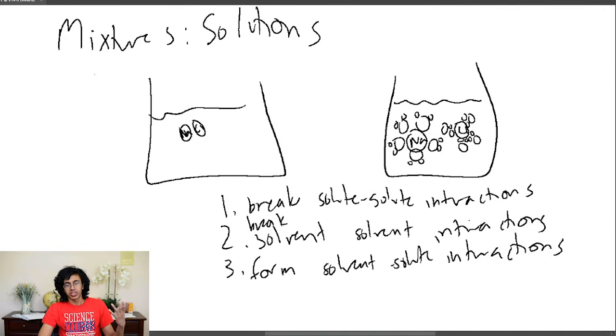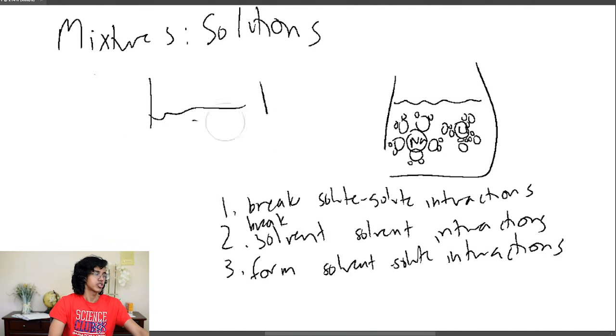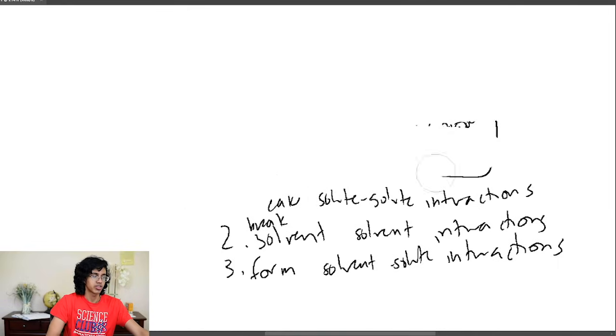And in AP questions, they sometimes ask you which bonds are being broken, which bonds are being formed. In this case, hydrogen bonds are being broken between water molecules, and then ion-dipole forces are being formed between water and the ions. Alright, epic, that is all we got to talk about for solutions. Let's move on to the last thing we got to talk about.